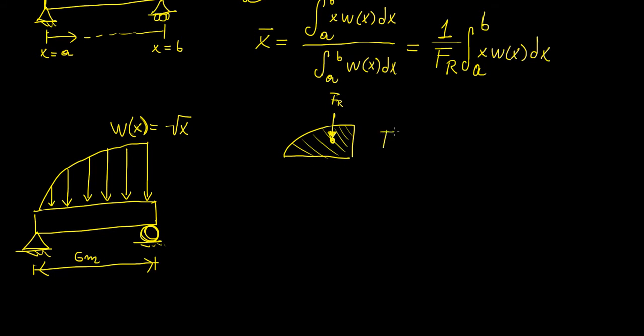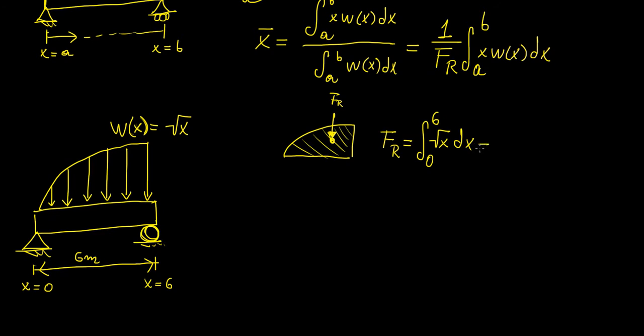So the first thing we do is find the resultant force. We're going to use an integral for this. Since this is a very simple structure, we can choose this point over here as our x equals 0. So that's our starting point. And over here, that's going to be x equals 6 meters, which is the end of the beam. So that's going to be from 0 to 6. The value of the distributed load is square root of x dx.